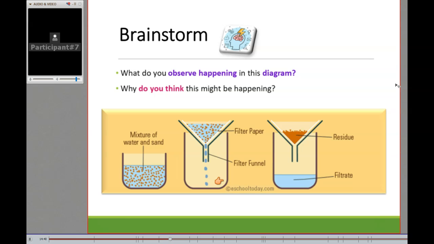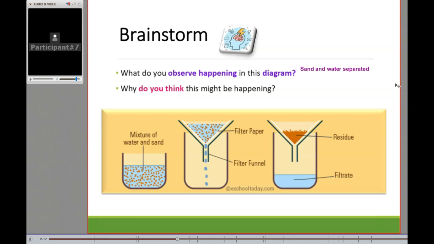Perfect, Annette. Yes, we can definitely see for sure that the sand and the water seem to be separating. Now, what I want you to notice, though, is that the sand seems to be on top of the filter paper. And why do you think the sand did not go through the filter paper to the bottom? Think about what you know about sand versus water. Why might sand not have made it through the filter? Chat box, I see Natalie typing.